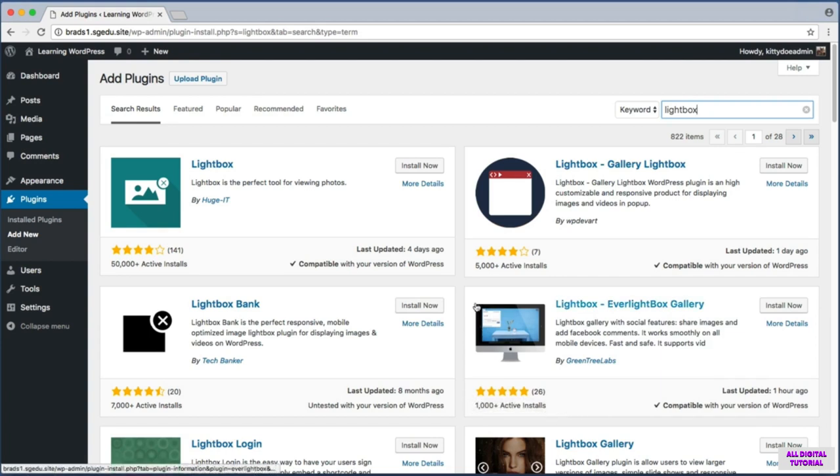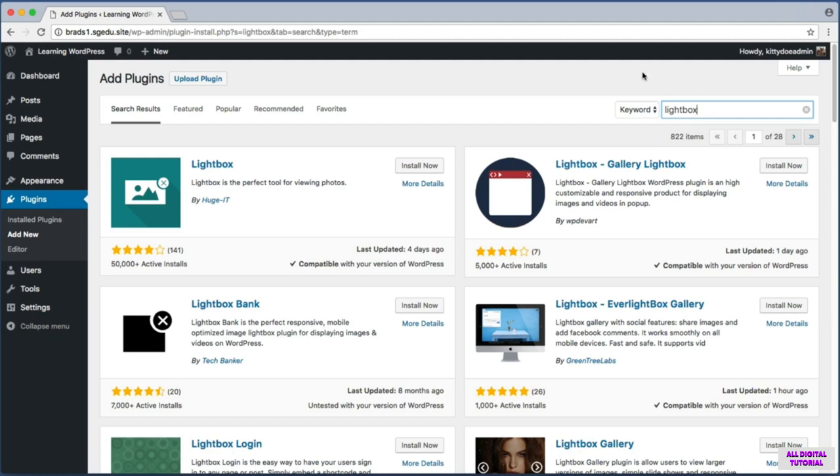Now, I'm not saying that this is a bad plugin. For all I know, it's the best Lightbox plugin in the universe. But it's up to you to sort of test out and try the different plugins. There's no scientific way to select a plugin here. You kind of just have to do your own research. Also, word of mouth is a huge factor when it comes to plugins. As the weeks and months and years go by of you using WordPress, you will hear your peers and other WordPress users talk about certain plugins. You'll hear the same plugin names get recommended again and again and again.